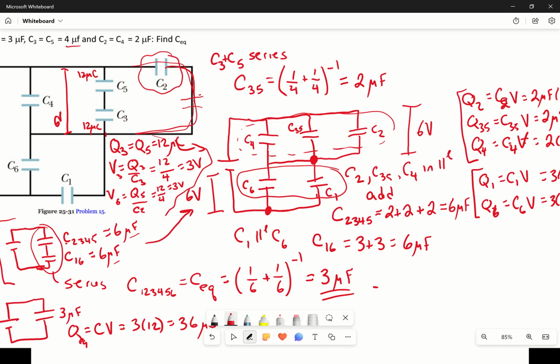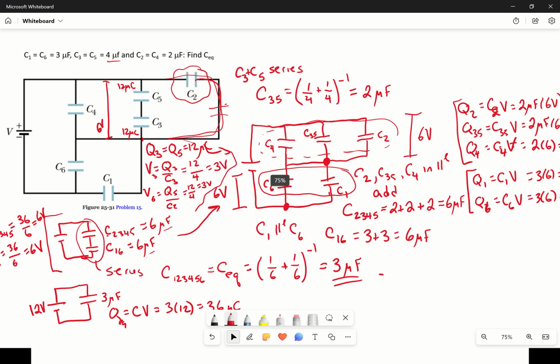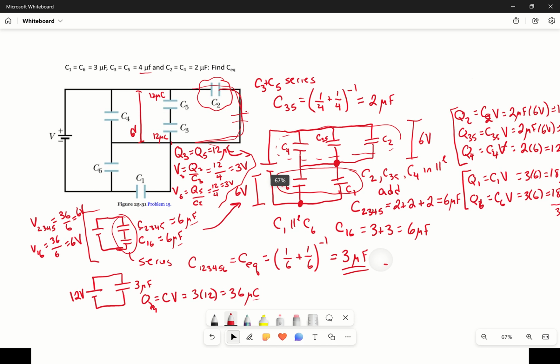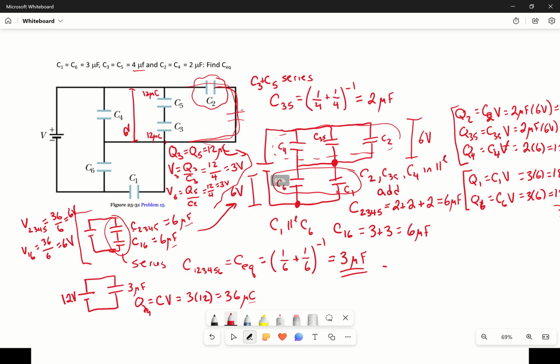Okay, so I can work my way back and figure out the voltage and the charge on each item in the circuit. So on a test, I wouldn't ask you to do as complicated a one, but you might have one where you have 2 or 3 capacitors and you would have to do something like this.